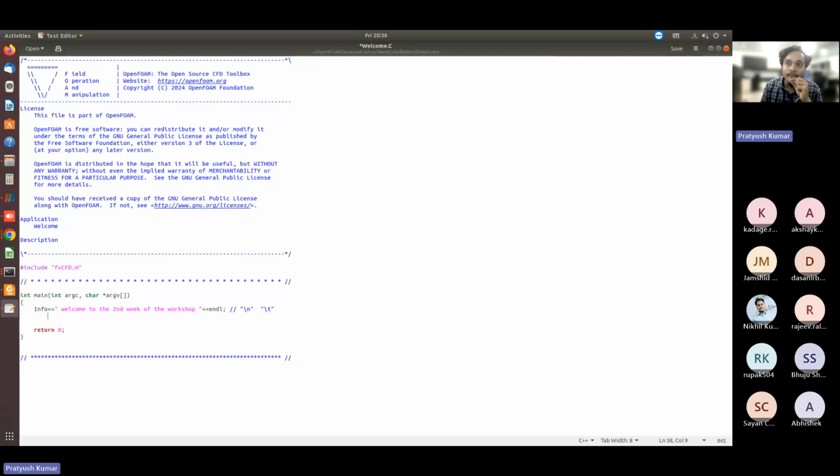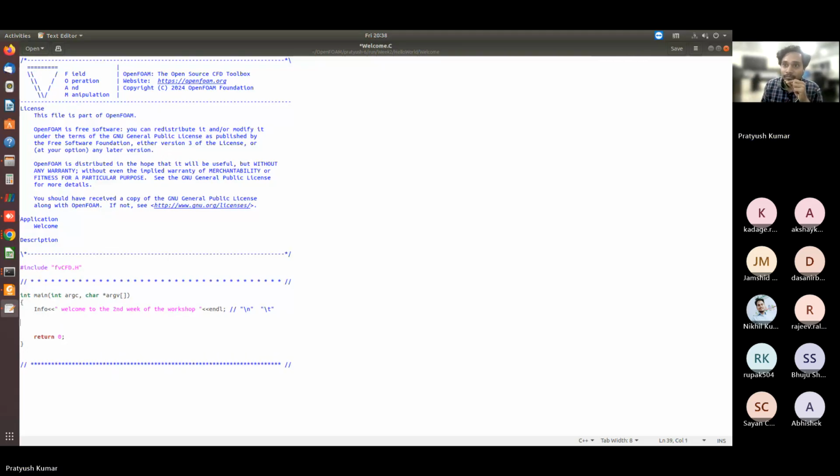This kind of information is required in CFD for the researchers who are referring to your papers or your CFD work. So this kind of post processing is extremely necessary.